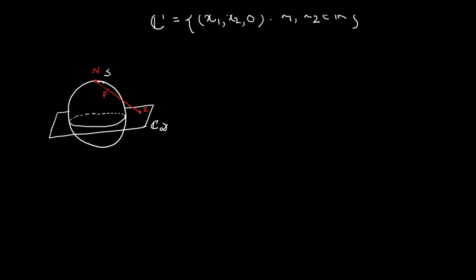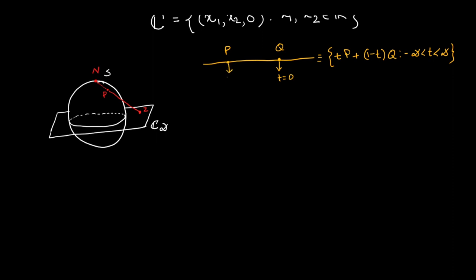Now let us quickly recall a very important and very easy formula in mathematics. Suppose I have two points P and Q. Then the straight line passing through P and Q is given by T times P plus (1 minus T) times Q. What is T? T is a finite real number. That means for a particular value of T, I will get a particular point on the straight line. For example, when T is 0, you get Q.